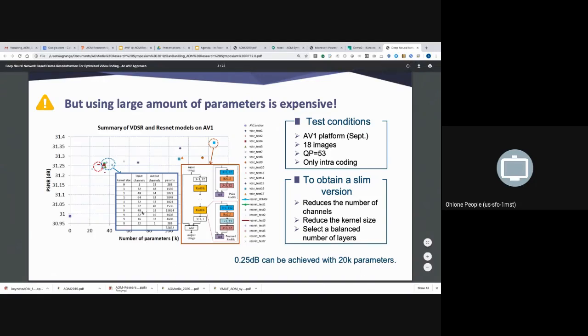for this network, I show the structure of the network here. We find that the first 5 or 6 layers are not so important to the in-loop filter problem, so we reduce the kernel size. However, the last few layers are very important, so we keep them. Of course, this is just a very simple example to show how to reduce the parameters. You can use model compression strategies to further compress the parameters, and I think it's easy to compress the parameters to around 10,000.